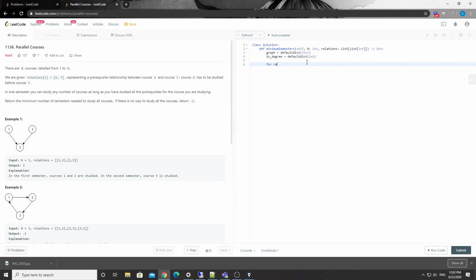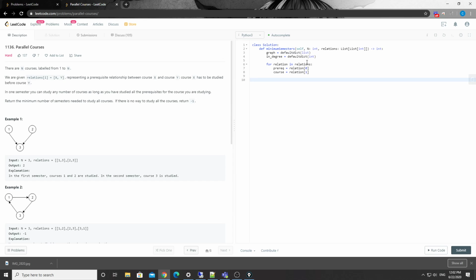So we just need to loop through the relations array to build the graph and the indegree first. For the relation, the prerequisite is relation 0, and the course is relation 1.